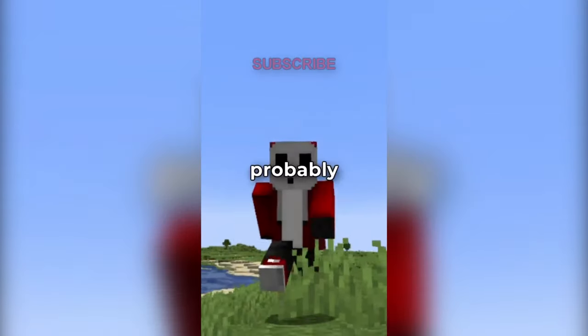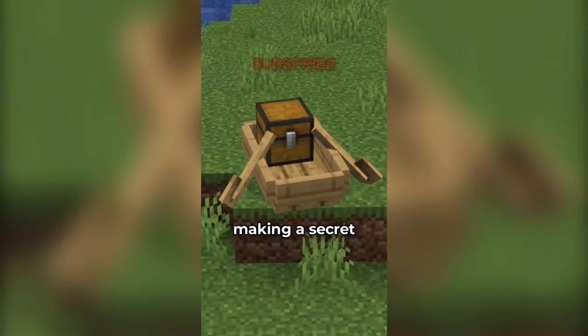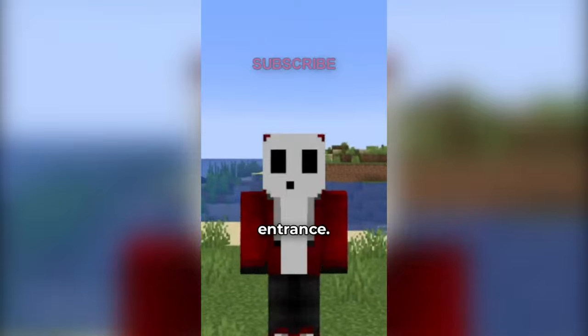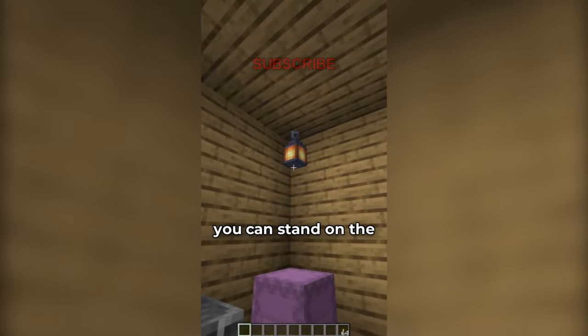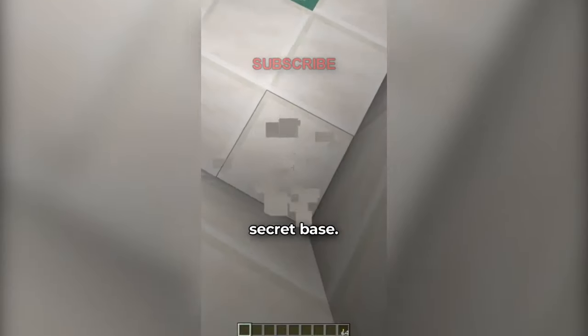If you're like me, you probably never use the chest boat, but it actually has a pretty unique use, and that is making a secret base entrance. Now, there are a couple ways you can make a secret base entrance. For example, if you have a shulker box and an item sitting three blocks above it, you can stand on the shulker box while opening it, and you'll phase through, entering your secret base.